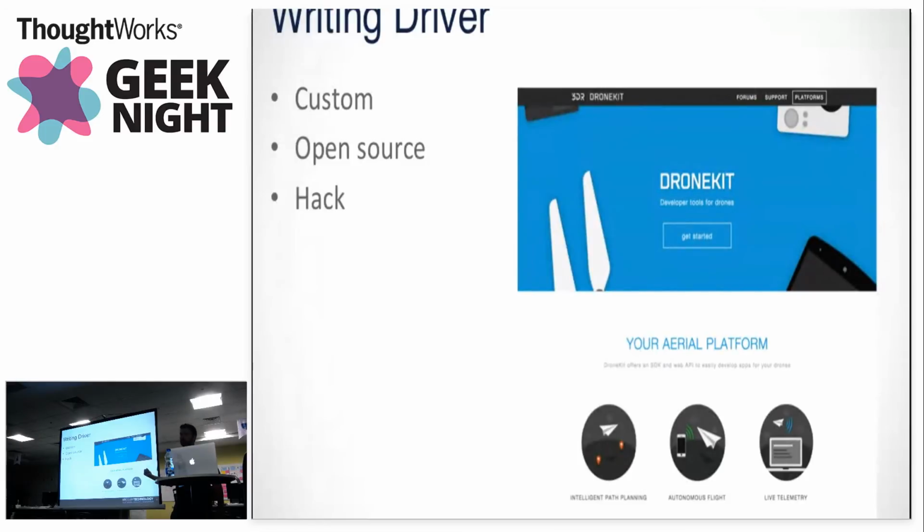Now, if you're custom building your own drone, you can also write your own software. There are some open source toolkits out there where you can go in and they have ways for the various computers to talk directly to the sensors, so directly to the propellers that make it fly, some of the sensors for knowing which way it's facing, GPS and whatnot. And you can also potentially even take a commercially sold drone and hack it yourself, try to figure out and do some reverse engineering.